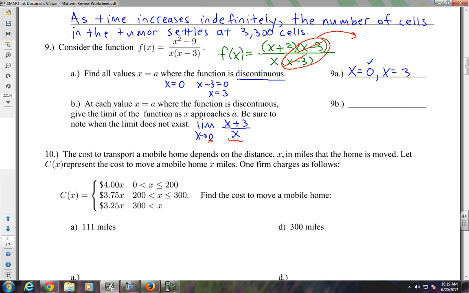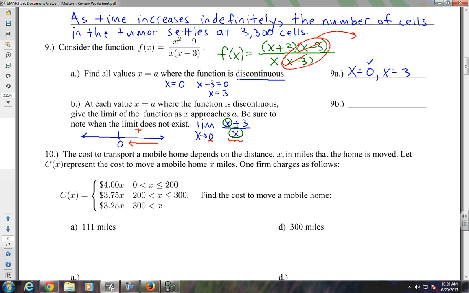So if I think about a number line, when we evaluate the limit as x approaches 0, we're trying to figure out what's the general behavior of the graph on both sides of 0. So as x approaches 0 from the right side, notice I would be dealing with all positive numbers. So if I'm plugging a positive number in for x here and a positive number in for x here, I can tell that my entire fraction is going to be positive. So keep that in mind. The sign of our fraction on the right side of 0 is positive.